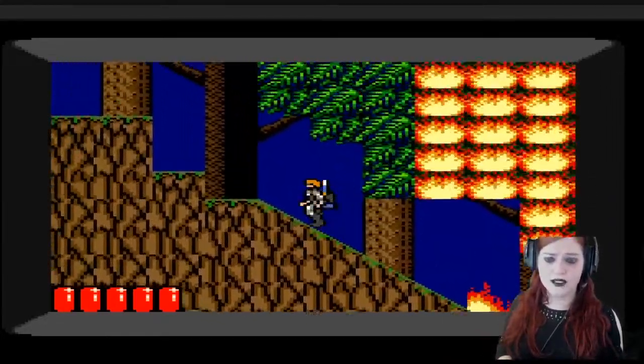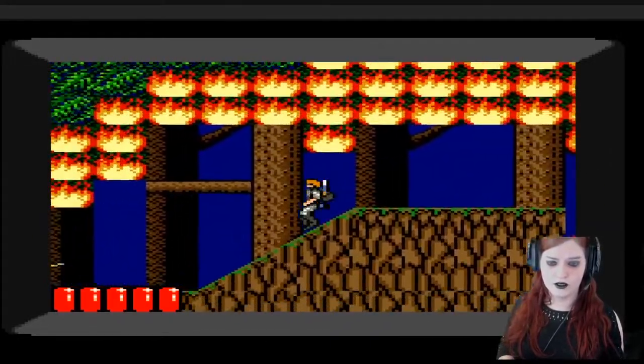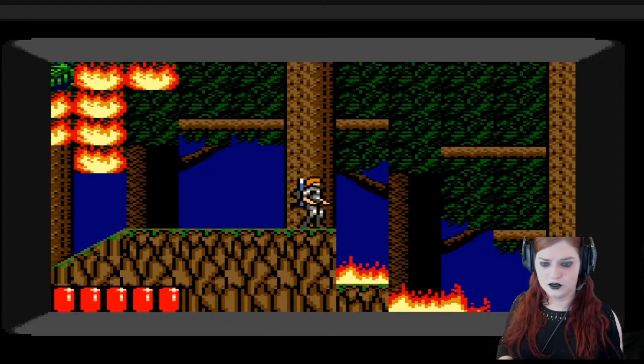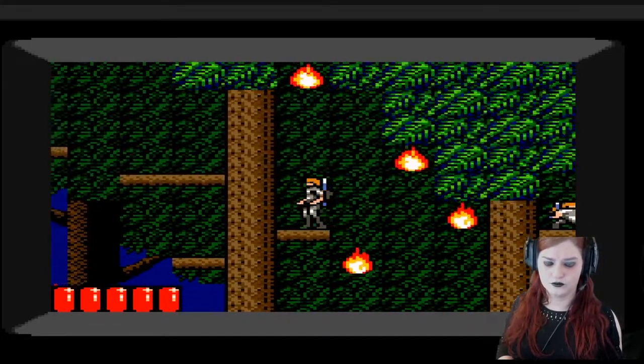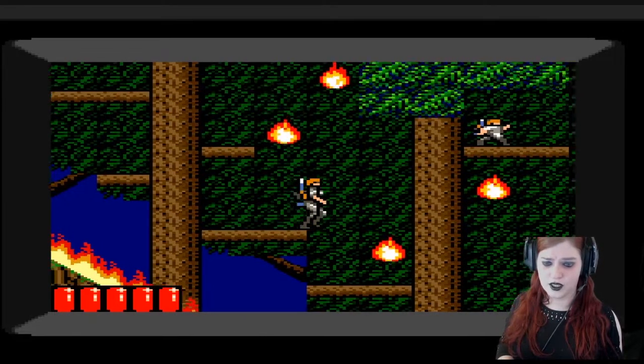Oh, God! What am I supposed to do here? Is the fire ever gonna disappear? The fire in the trees do. This is new. Dr. Grant can climb trees like he's an orangutan.